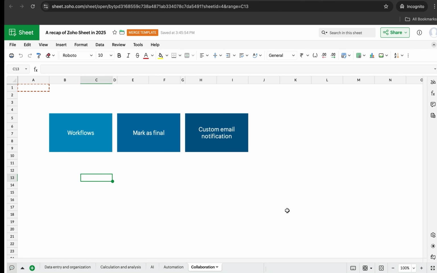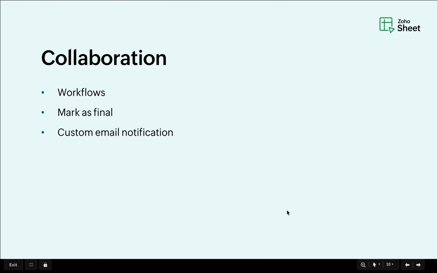And that brings us to the end of the session. We've covered different functionalities from data entry, collaboration, and automation to AI. And I hope the walkthroughs helped you see how these features can simplify your everyday work. And before we wrap up this session, there's another important feature release happening later this month. So stay tuned to get all the updates as soon as they're out.